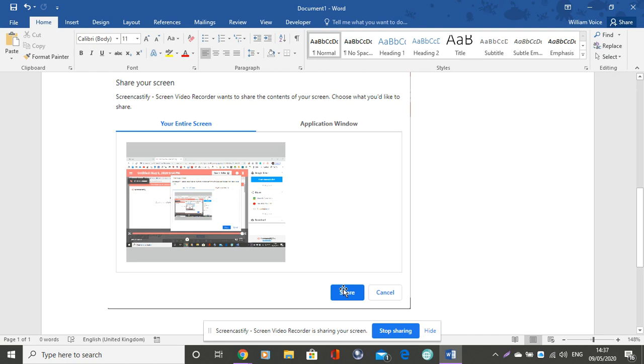Once you click on that share button, your recording will commence. You get a 3, 2, 1 countdown. And when you've finished, you can either click stop sharing here or bring up the icon above and the dialog box from it, stop your recording from there. I'll get rid of those.